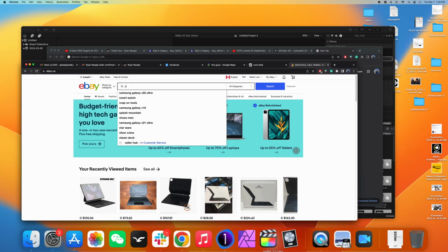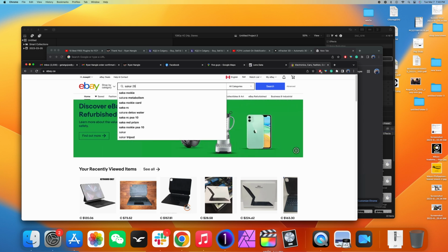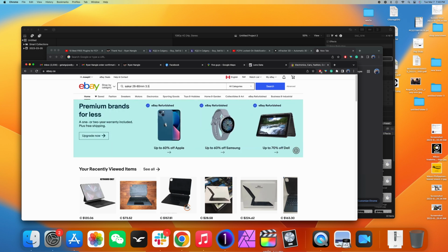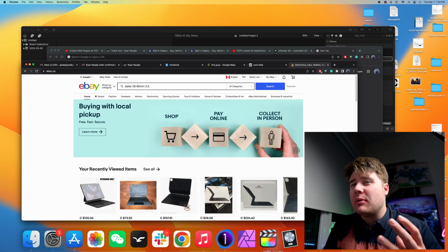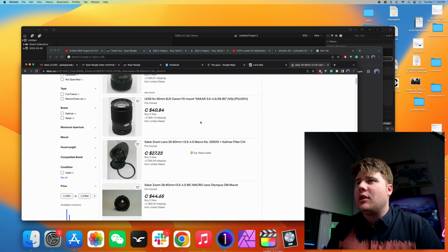All right, so let's get into how much this free lens actually costs. So let's go to eBay and have a look. So it's the Sakar, I said it wrong, Sakar 28 to 80mm 3.5. That should bring it up. Again, this lens was made for a lot of different mounts, so we're not gonna get super specific on finding the Minolta version, but let's just see what the price range is.